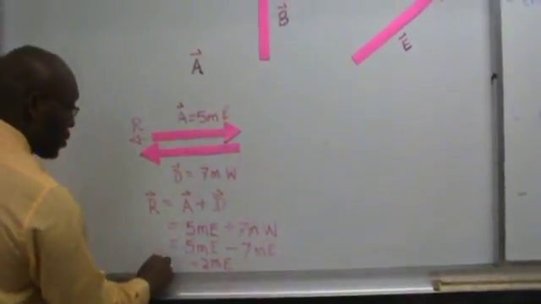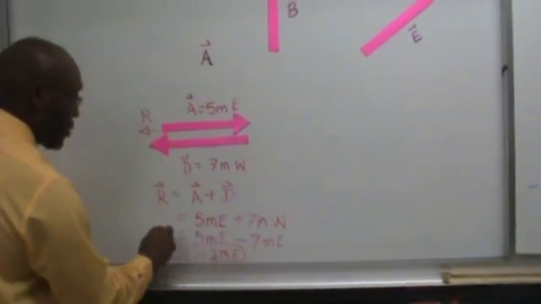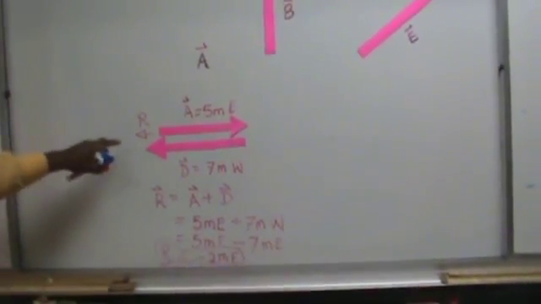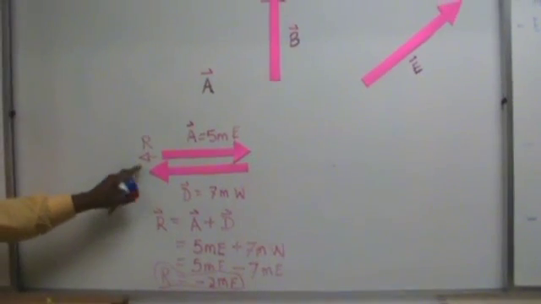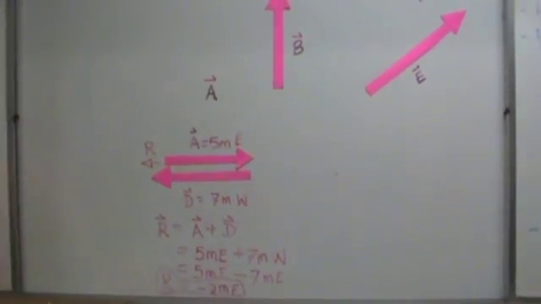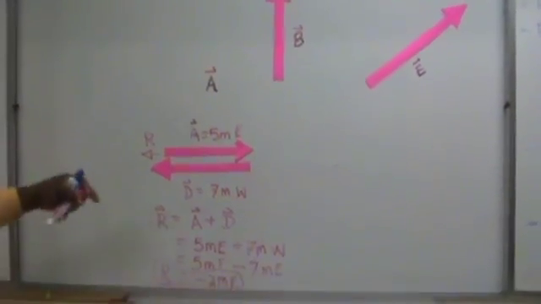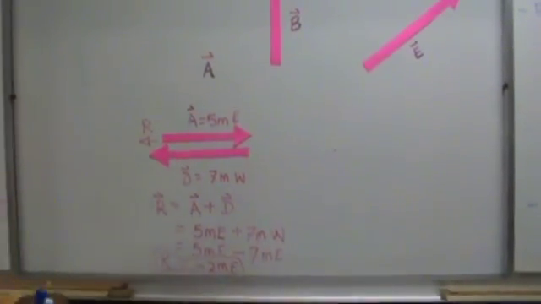So the sum of these two vectors, as you can see, is negative 2 meters east. And it makes sense because it's pointing to the left and we're taking the direction to the left as our negative direction.